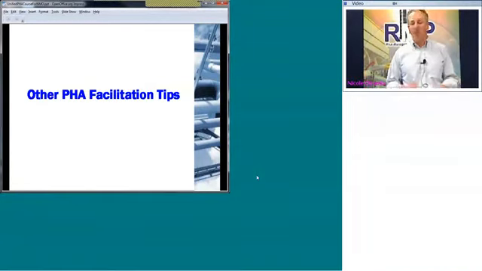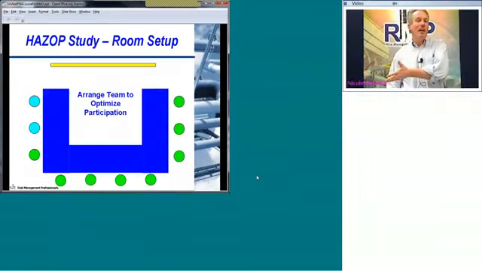First of all, let's talk about room setup. This is a standard U-shape for room setup. Basically, that's how we've got our training center over here set up. And the idea is you don't want to use a classroom style where you've got one person in the front, and then you've got a whole bunch of chairs that are just facing the front. The team has to interact together, and this kind of setup allows that to happen. The blue circles on the left are, and it doesn't matter whether it's left or right, but basically that's where I usually put the facilitator and the scribe.